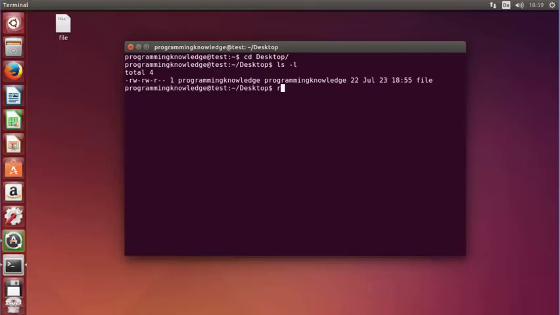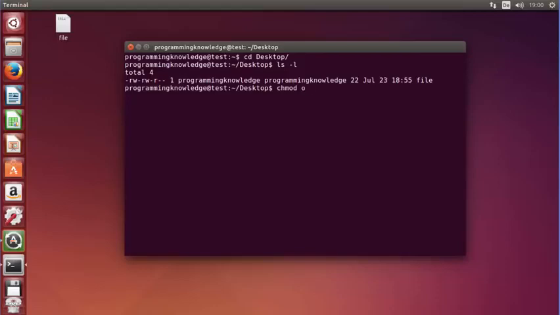So for example, I want to change the permission of others to execute this file. I want to allow other persons to execute this file. So I will use chmod, the utility to change the permission of the file, and then first the name of the class.